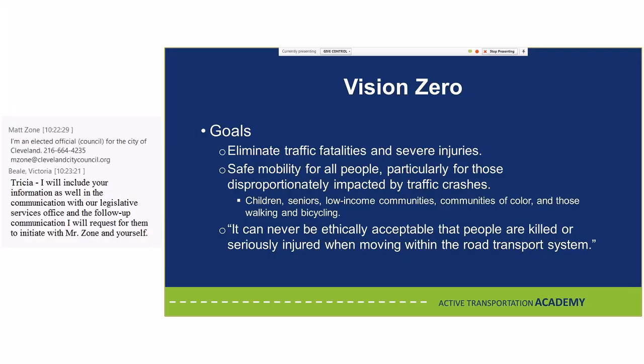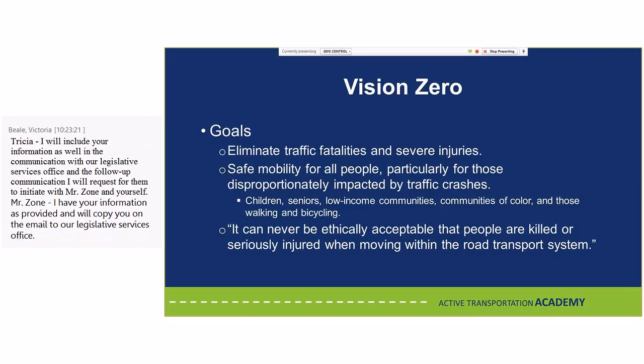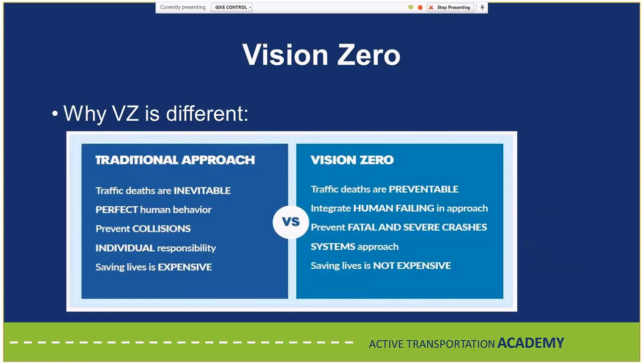But when you really think about it, it makes a lot of sense that people just don't need to die in traffic-related crashes. I actually had a personal friend that was killed driving a few years ago, and it was completely a pointless thing. And it just makes you start thinking that people are going to hit each other and injure and damage their cars, but there's things that we can do to keep fatalities and serious injuries from happening. And so that's why this Vision Zero approach is a little different.